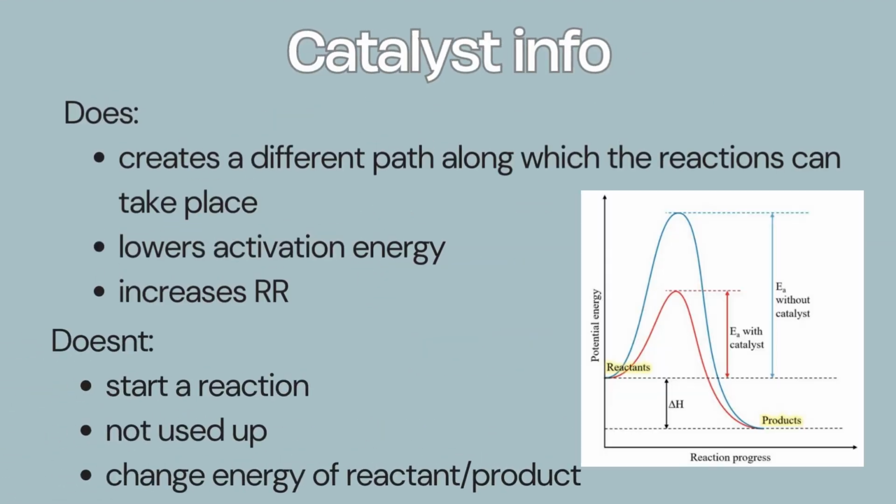And some more catalyst information. A catalyst does create a different path along which the reactions can take place. It lowers the activation energy and it increases the rate of reaction. It doesn't start a reaction, it doesn't get used up, and it doesn't change the energy of the reactant or the product.